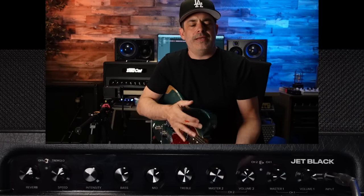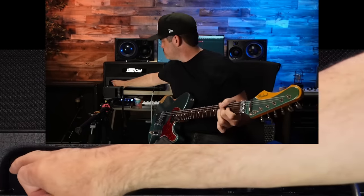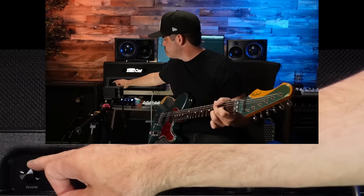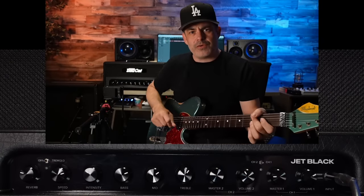Never in the way. It gets a little deep sounding. See how it pushed the sound back and away like a room or a hall? I don't know if it's a hall, but it's sort of between a plate and a hall. Yeah, so we'll just put in a little bit and then let's throw in the tremolo.